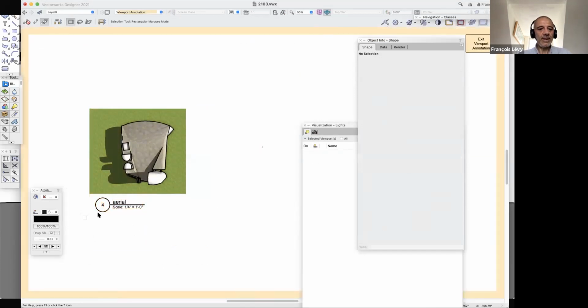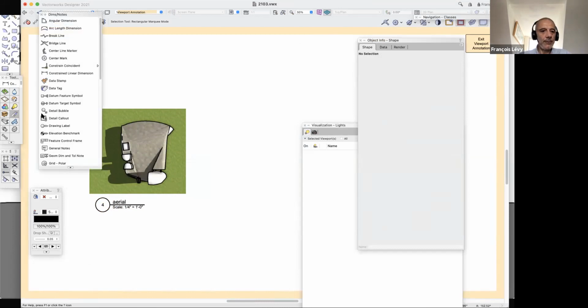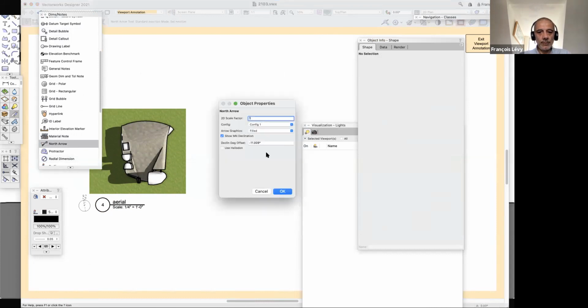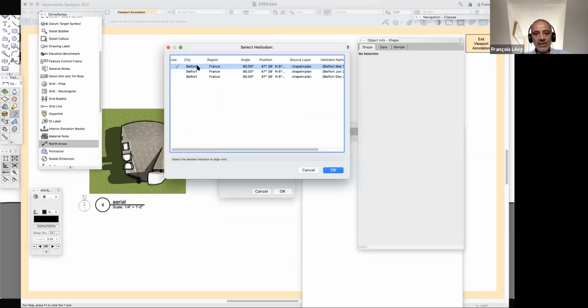One of the things about heliodons is if I pop a north arrow, where are you? Come on. There you go. So pop a north arrow. With your north arrow, notice that there's a use heliodon button here. And if you have multiple heliodons and you select, it'll allow you to select which heliodon you want to use.